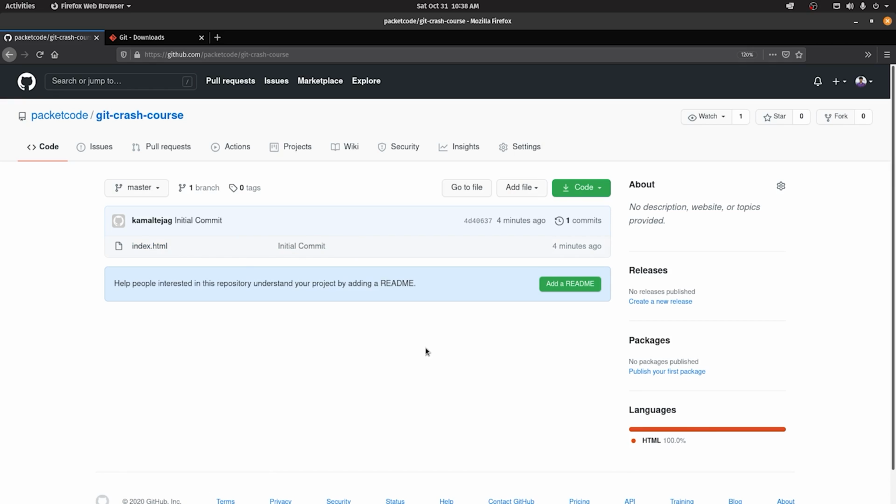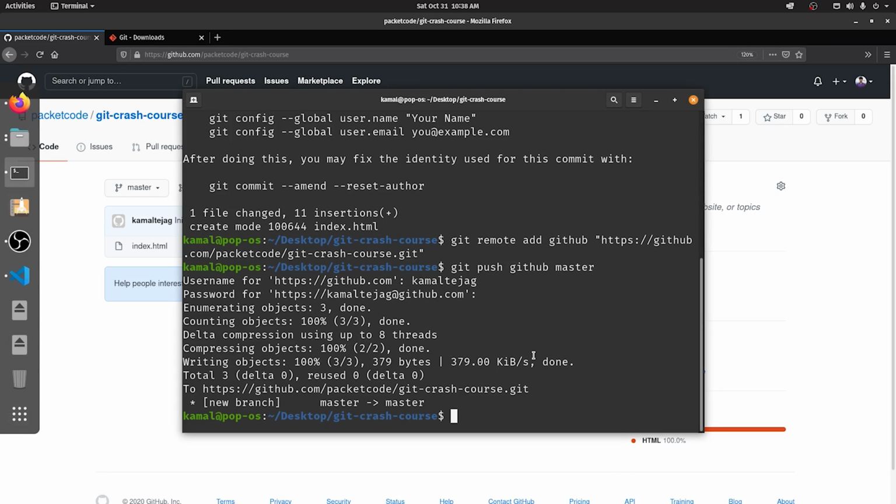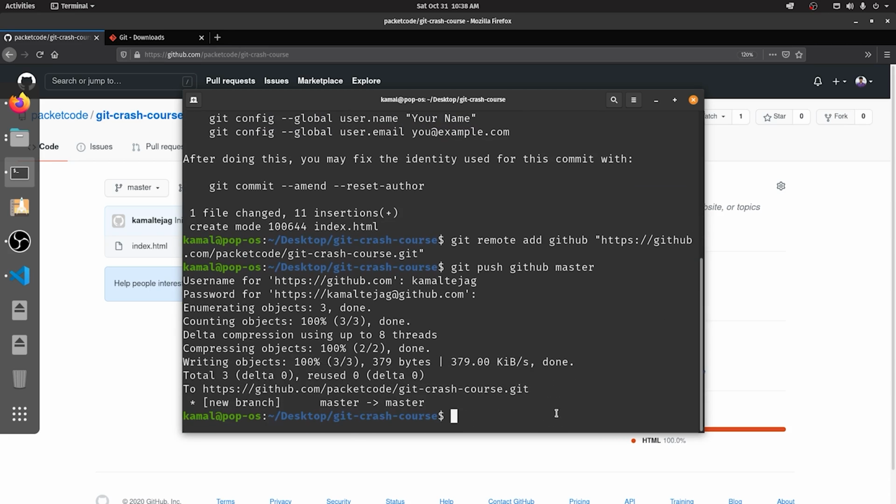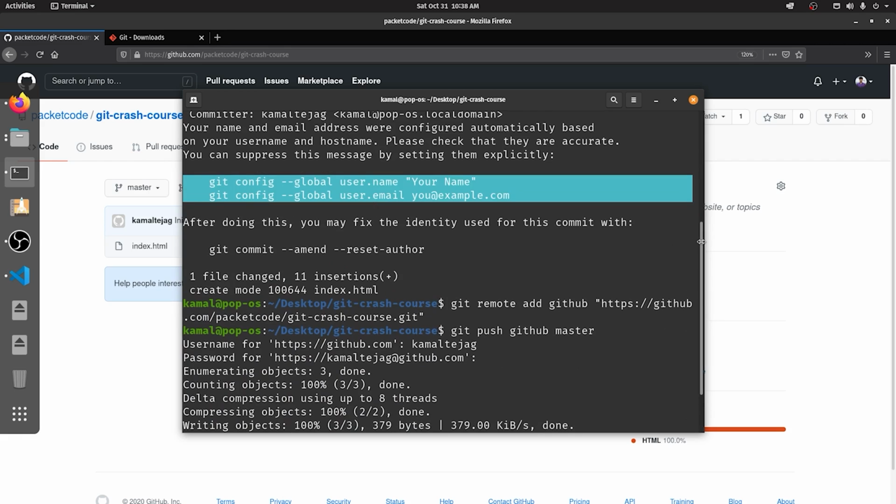One more thing that I forgot to tell you is that sometimes it's better to add the global username and email as well. If you scroll to the top here, there are a few commands, right? There's a command called git config global username. By using this command, you can set the global username and global email to the ones that you provide. By doing so, whenever you use Git inside any project on your system and upload or make any changes, it's going to automatically take the username and email, and you don't need to manually type that in. So you can use these two commands as well if you want.